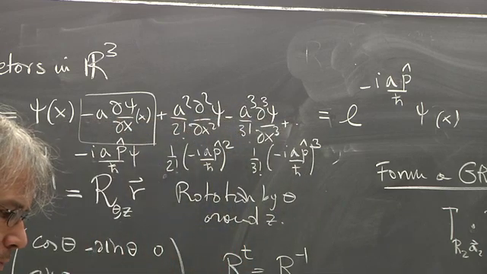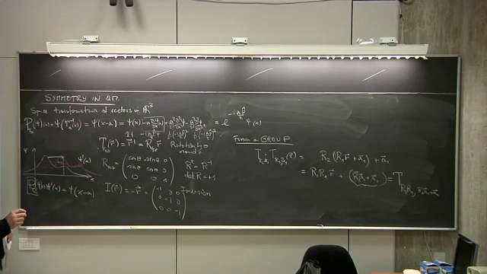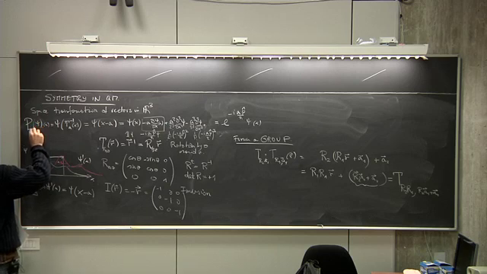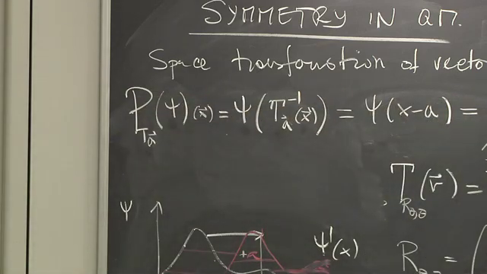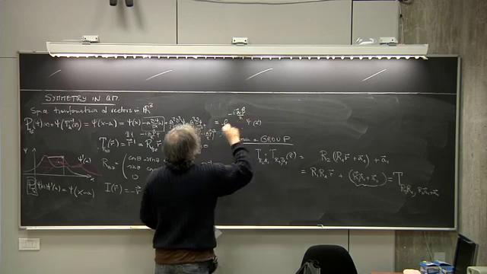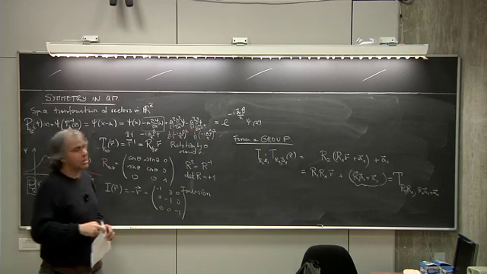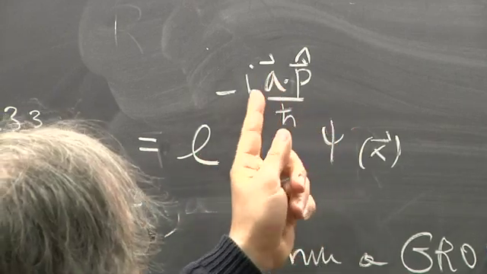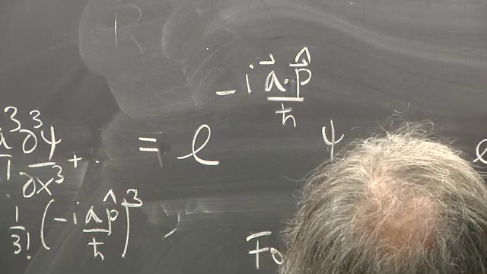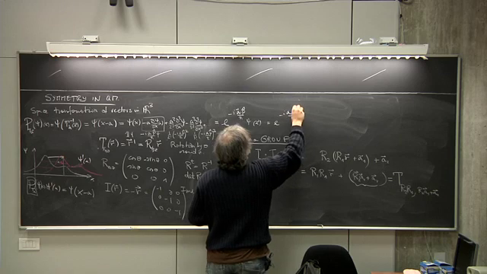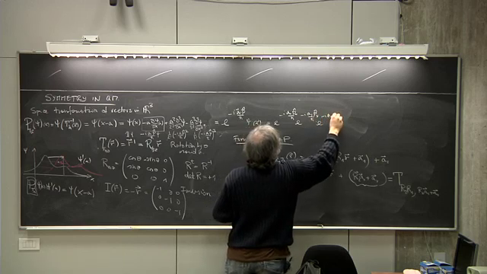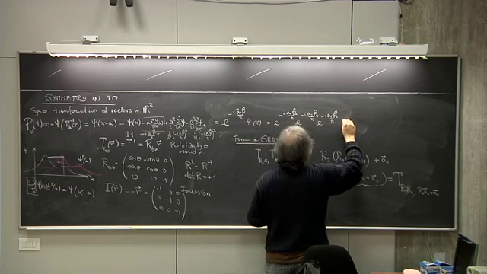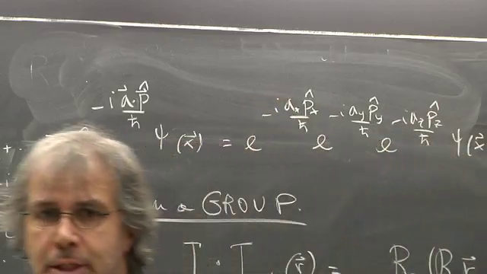Is this clear to everybody? You can prove this in pretty general form. So if this is a function in 3 dimensions, and this is a vector in 3 dimensions, then the result would be generalized. Let me skip the intermediate step as follows. Okay? a dot P. Notice that Px, Py, and Pz commute. Therefore, you can equivalently write this as e to the minus i a_x P_x, e to the minus i a_y P_y, e to the minus i a_z P_z.